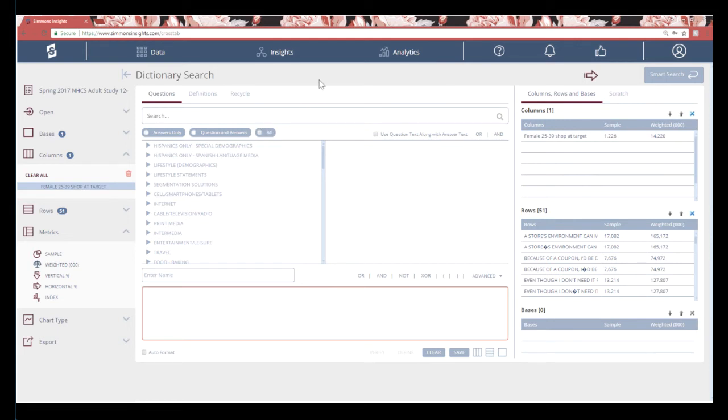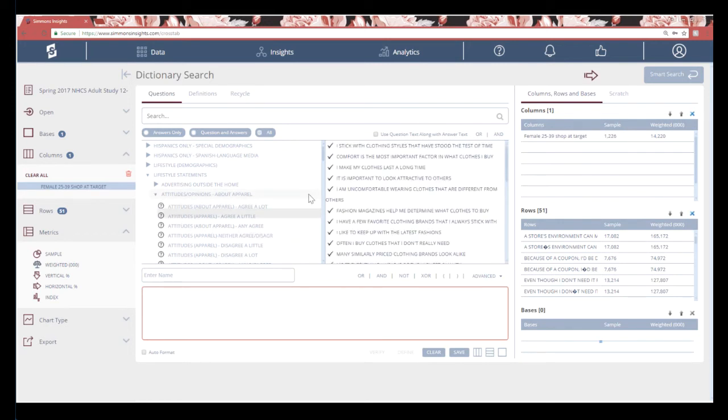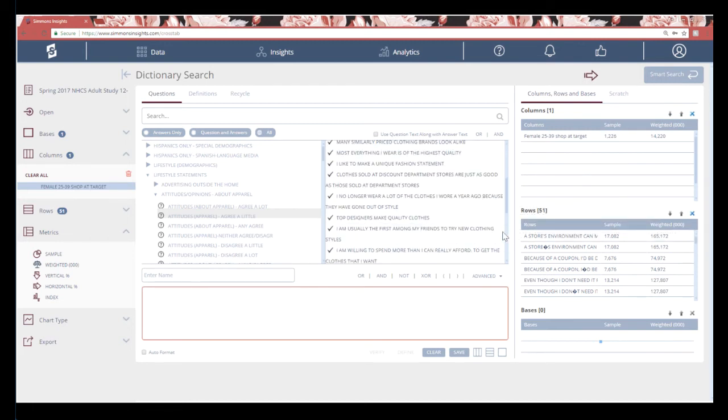You can see first what we've done. We've completely widened the window panes here. I know a lot of times when you're working in OneView, it was hard to see the full statement. You always had to hover over to see what it was. Well, now we've widened the question and answer windows. And if you hover over it, you can see the whole thing, but we've also wrapped the text, so you really don't even need to hover over it. If you scroll through, you'll see everything you're looking for.